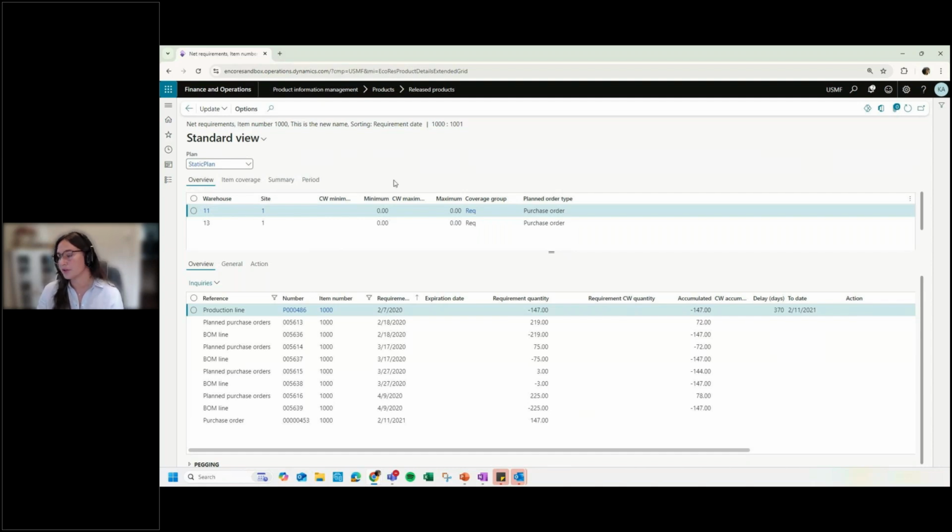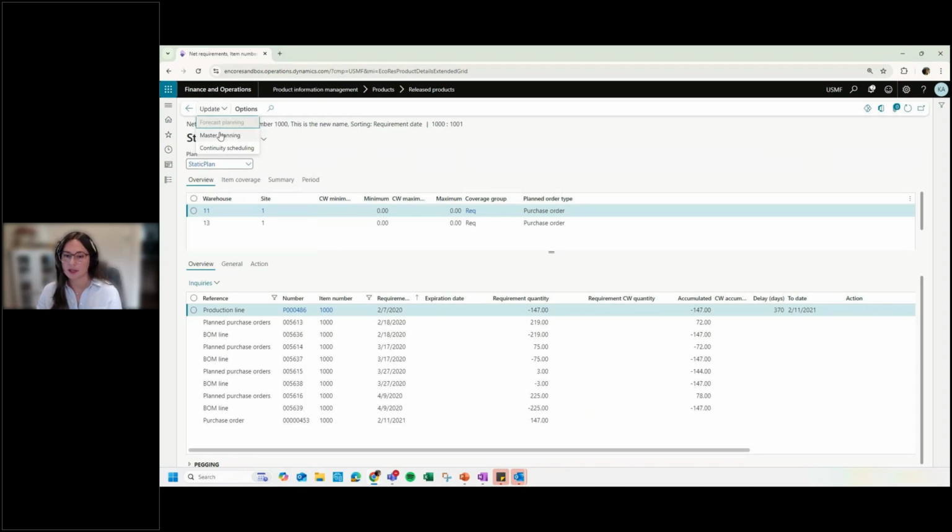So it's important to note that from this net requirements window, you can run the same as the master planning batch job. So the master planning batch job is, again, a batch job you would normally set up to run in the background for all of your items. From net requirements, you can actually execute that batch job, but just for the item that we're drilled into. So to do that, you select the plan that you'd like to run master planning for, and then in the upper left-hand corner, we're going to click update and we're going to click master planning.